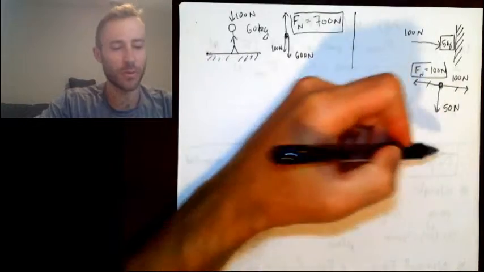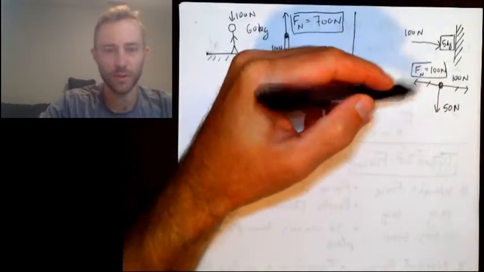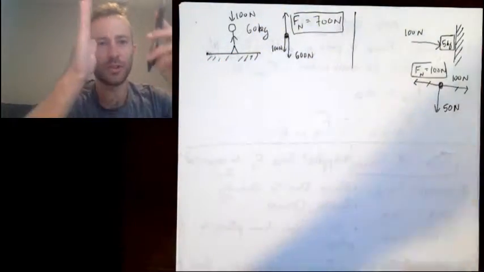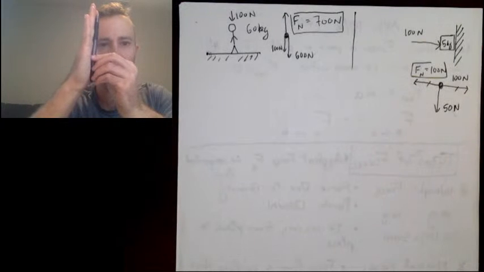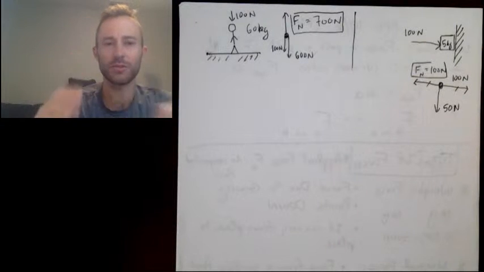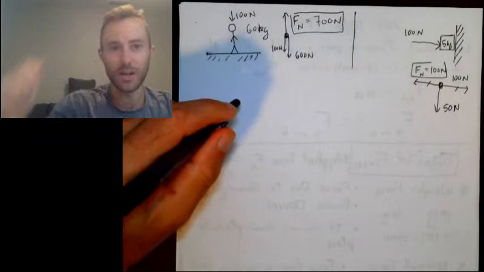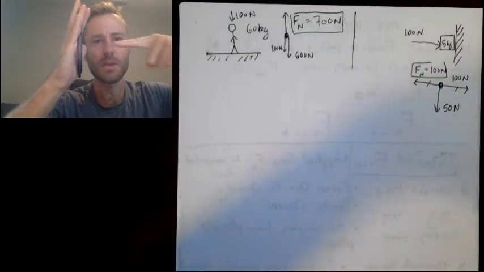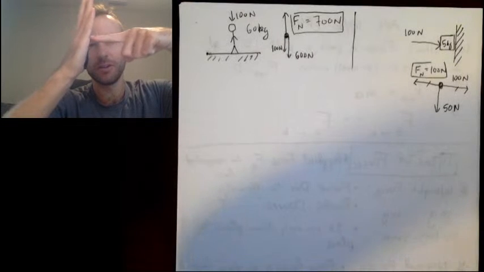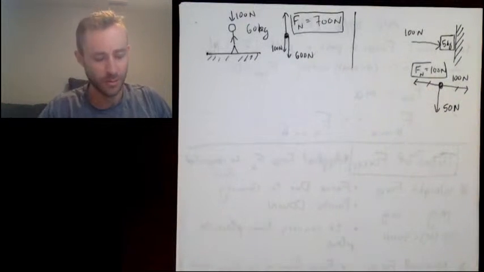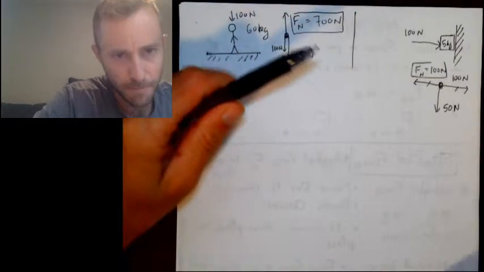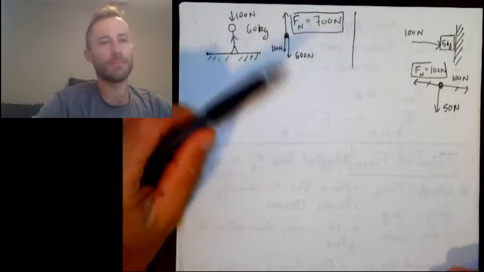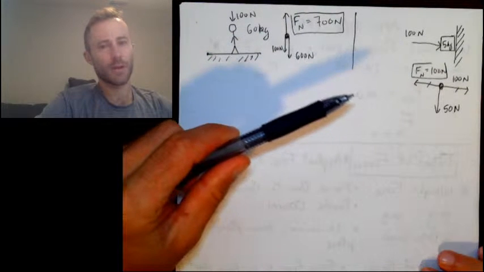These two forces have to be the same. It doesn't matter what the weight force is in this case, because the weight force isn't pushing the block against the wall. It's the 100 Newton force that pushes it against the wall. So you could have a 1,000,000 kilogram object that's being pushed by 100 newtons into the wall, and the normal force is only going to be 100 newtons. Okay? I hope that makes sense.